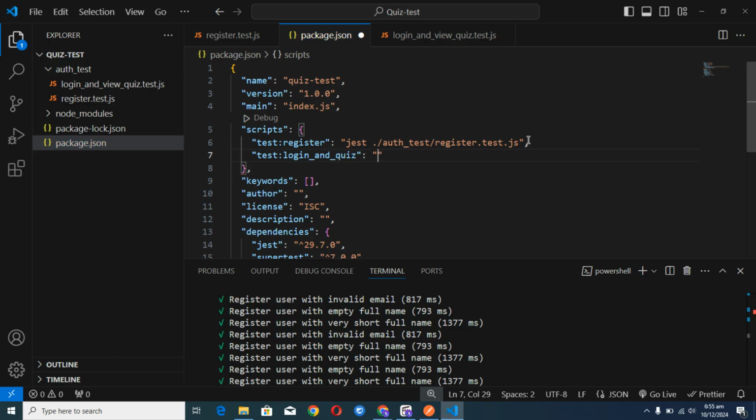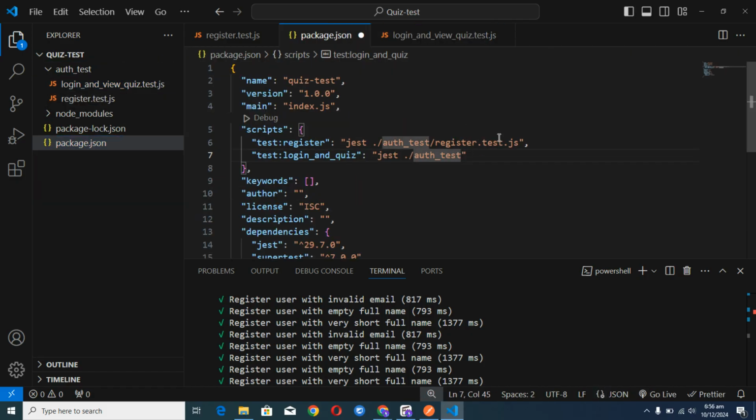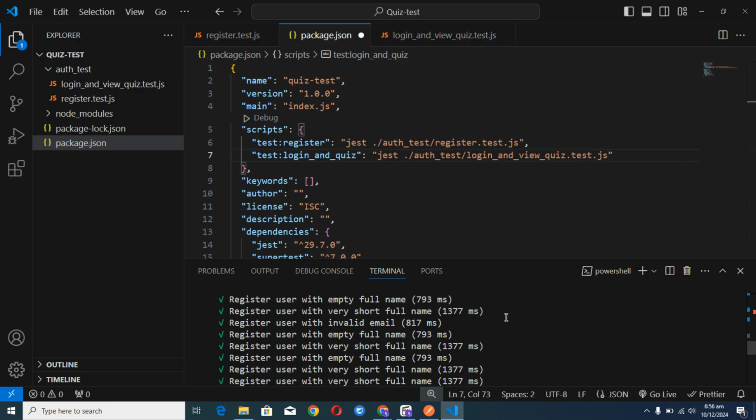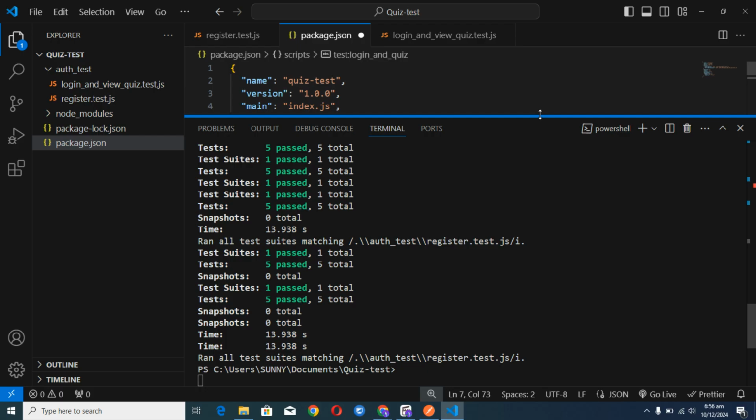So this would be just dot slash auth tests. I don't want to waste too much time, so I'll just copy that auth test forward slash view quiz login and view quiz dot test dot js. So moment of truth again.